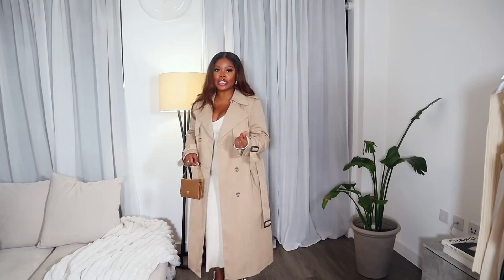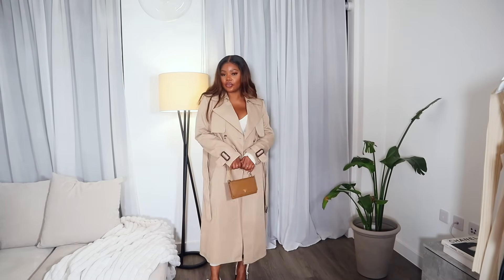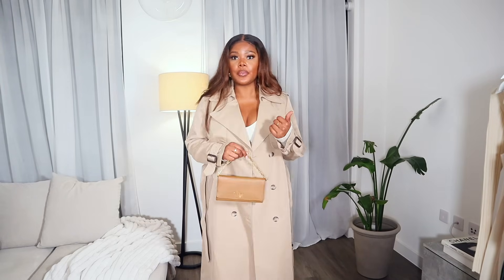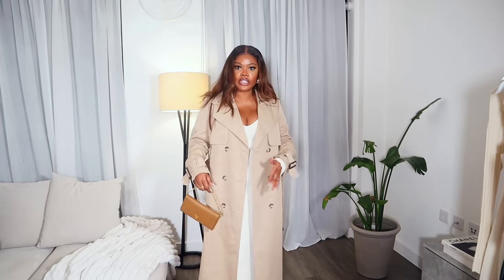I look really expensive, I look really classy. I could wear this to work and I could wear this shopping and just put on some flats or trainers with the trench coat — easy to go. I have capsule essentials and I wear them with heels and with trainers. So I feel like this trench coat will be great with trainers.